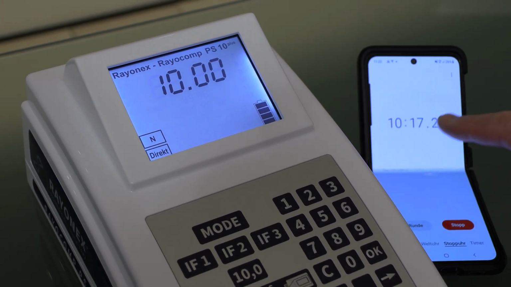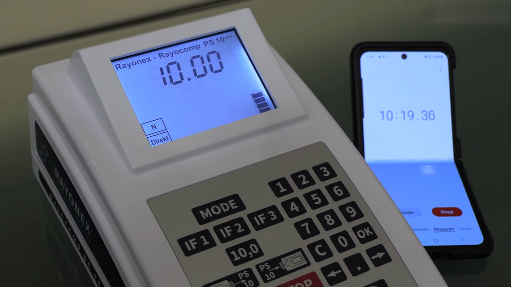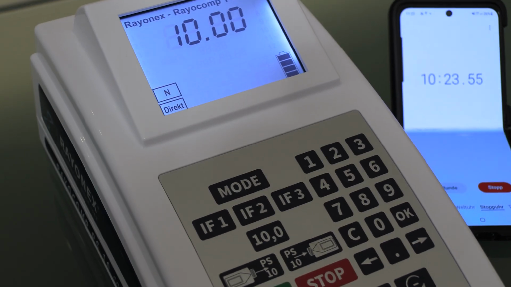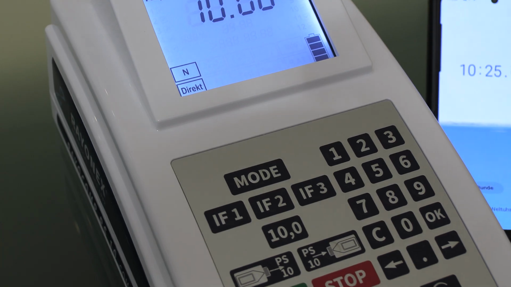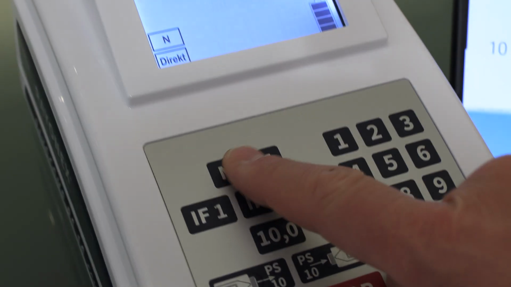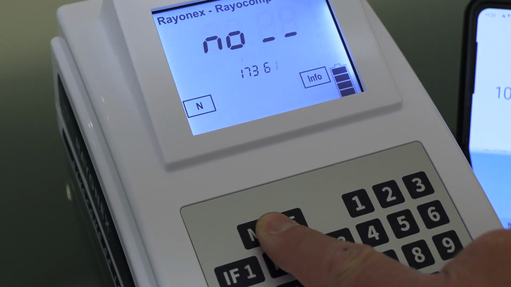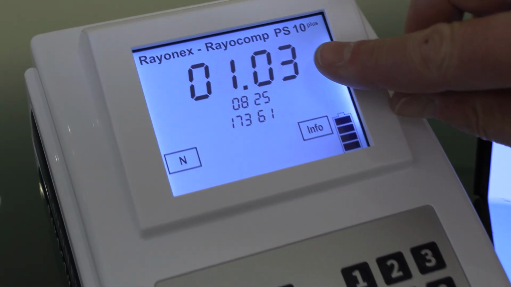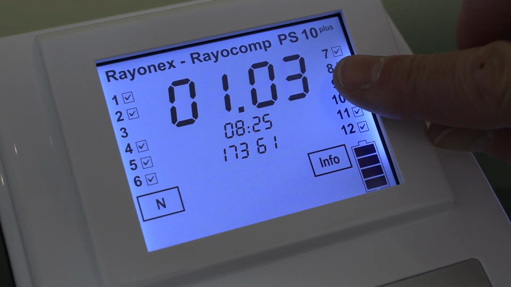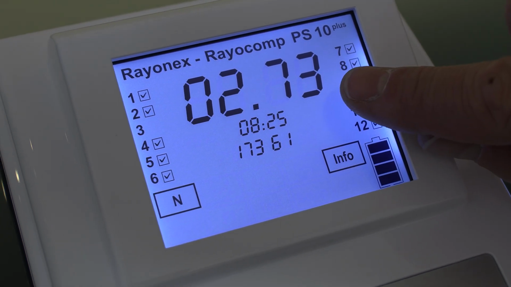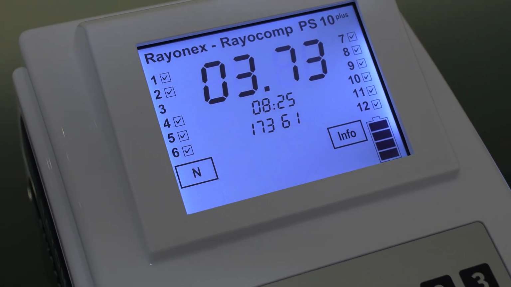So now, after about 10 minutes, this update process is complete. To verify that the new software version 73 has indeed been installed, you can go to Mode under the Info menu, and then the version number should now also appear here. 73 should be displayed, so the device has been completely updated correctly.